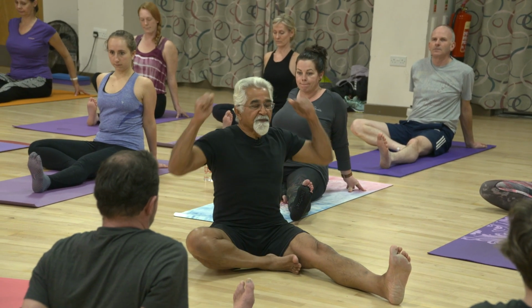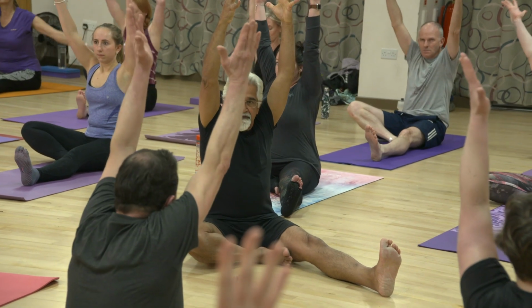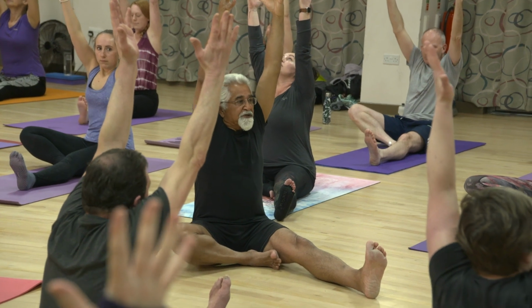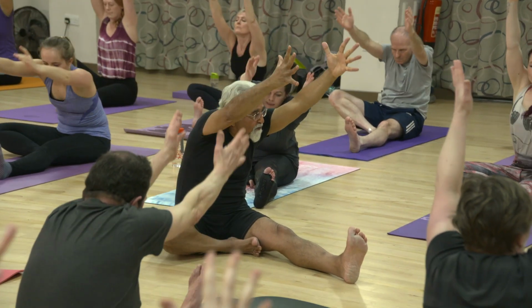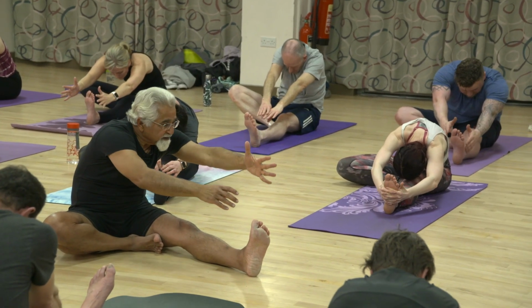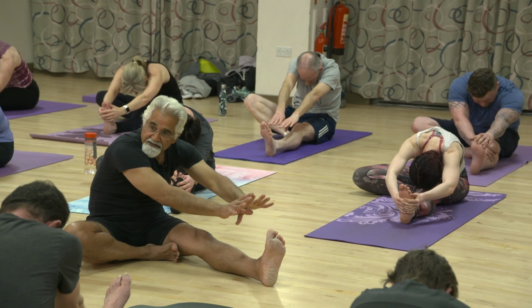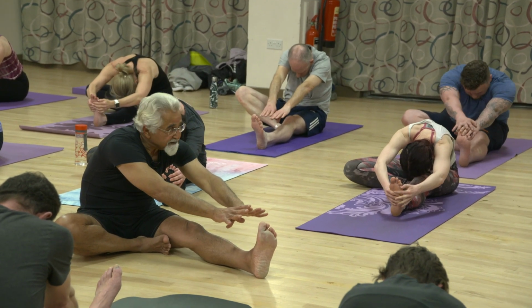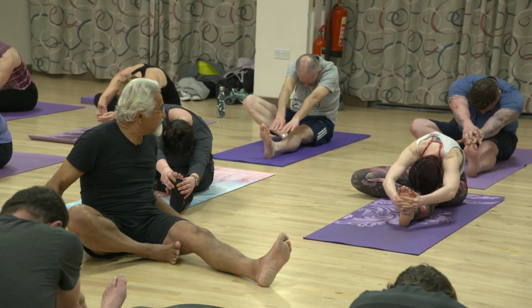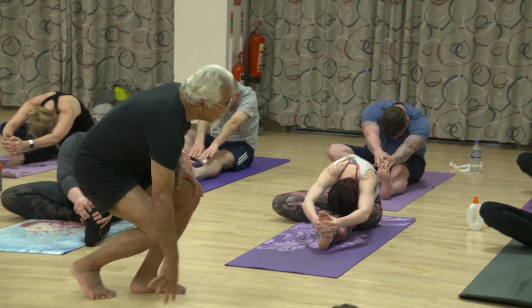Keeping the torso as upright as you can, stretch both the hands up. Stretch up as you breathe in. As you breathe out, start to fold forward. Your belly is going towards the left thigh, and you're reaching either for the toes or for the shins. Just go as far as you can, and then tuck the chin in and see if the forehead can go towards the knee. Some of you, forehead on the knee.